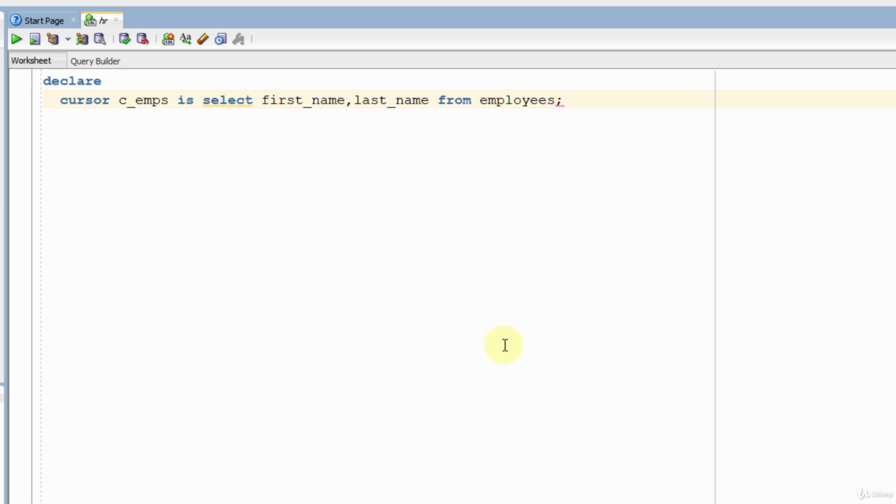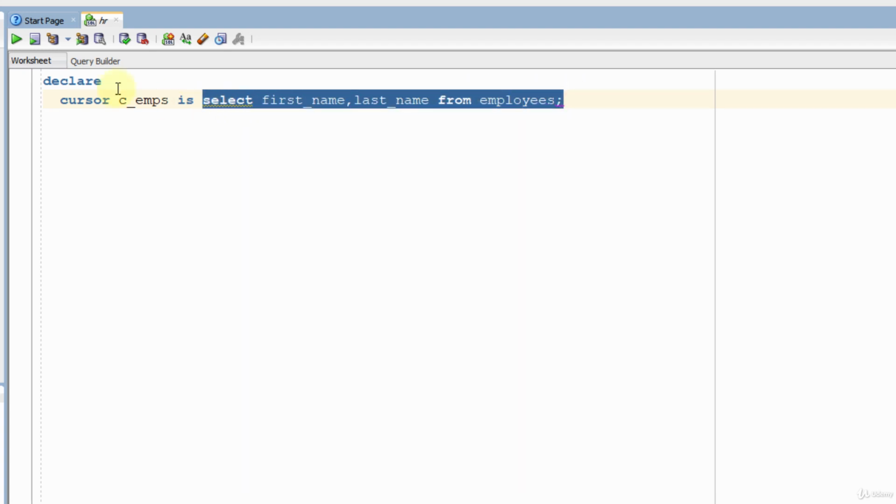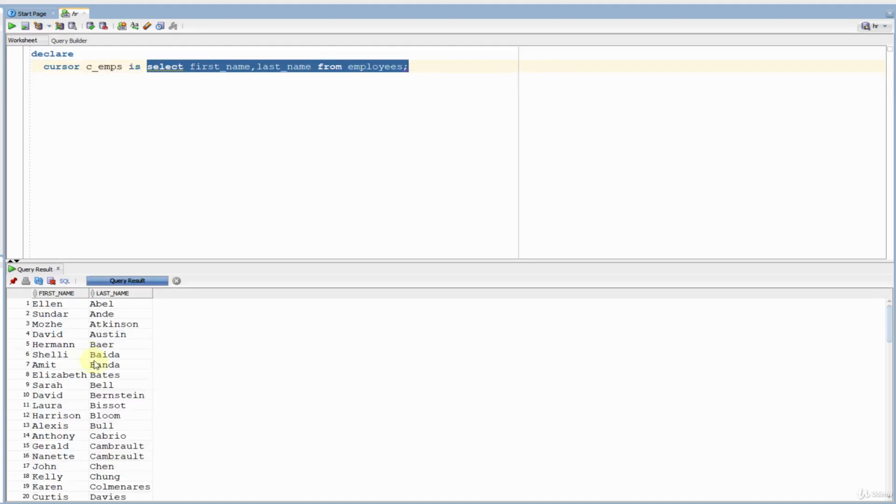To check that, we can use SQL Developer's run selected query opportunity. I mean, we can select the query and click run. Let me show you. We can select here and click on run. As we can see, we checked if our query works fine or not. Great.